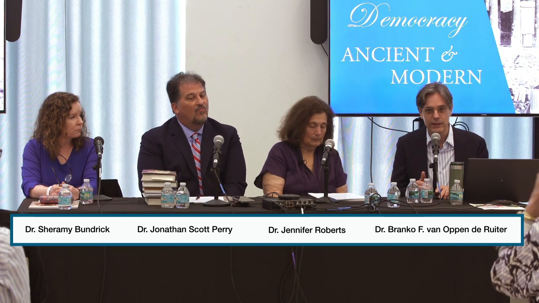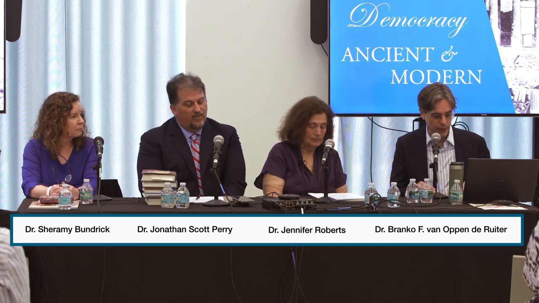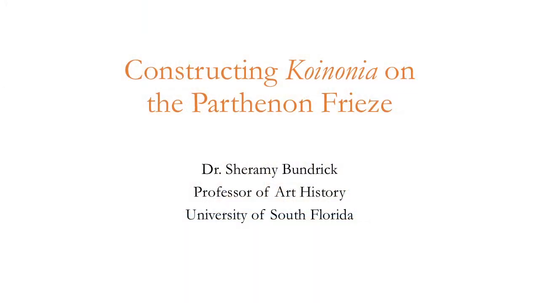When we were talking about democracy in ancient Athens, a question that especially museum people like myself or art historians like Sheramy Bundrick wonder about is how that democratic government was reflected in the artwork and the architecture in the city. And that question is something that Dr. Bundrick will discuss shortly. And Dr. Bundrick will focus particularly on the Parthenon frieze that you may have seen when you were in the museum.